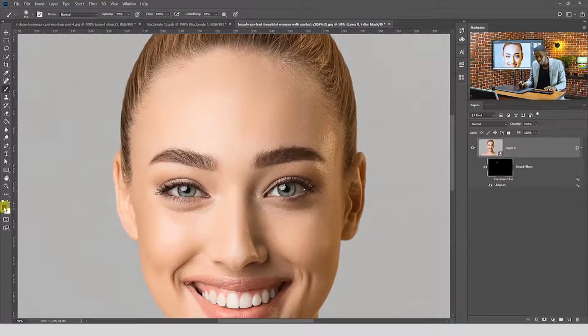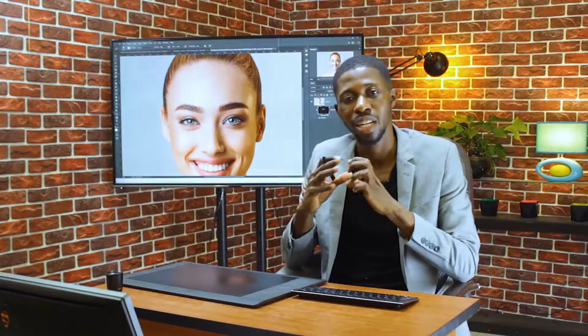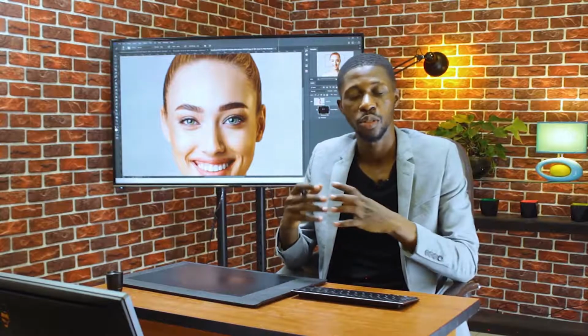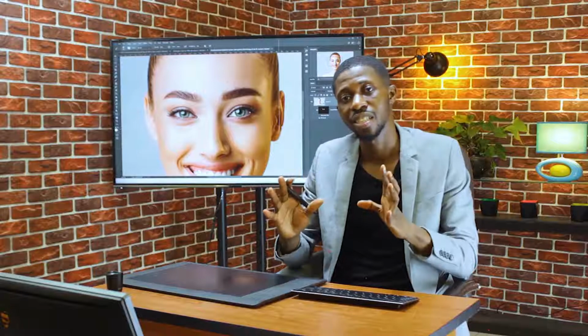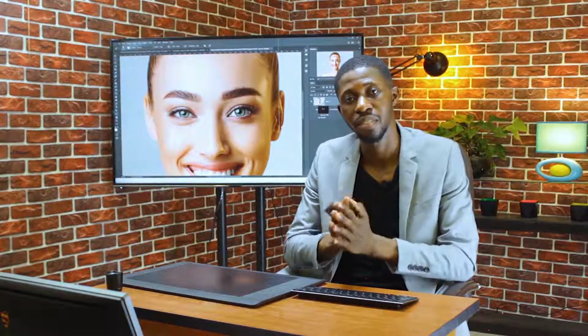Make sure you have your mask active. You paint white on this. That is going to bring out the sharpness of the eye. That is most of the time what we want to do when we come to manipulating photos and we want to add an extra touch to a photo like this. You can toggle on and off this eyeball to see the before and after. I'm not sure you can actually feel it, but this is one power of smart filter mask.